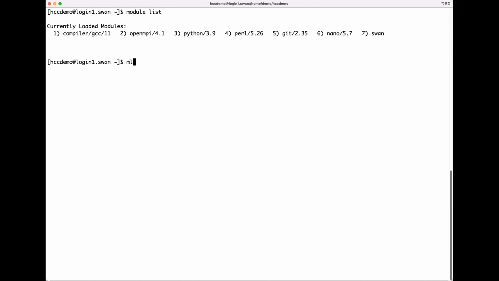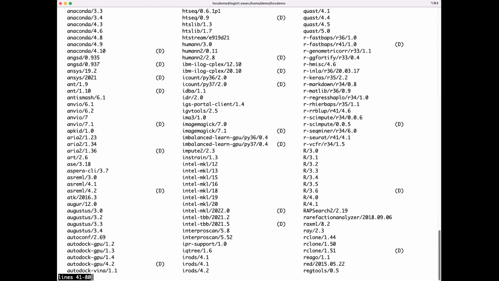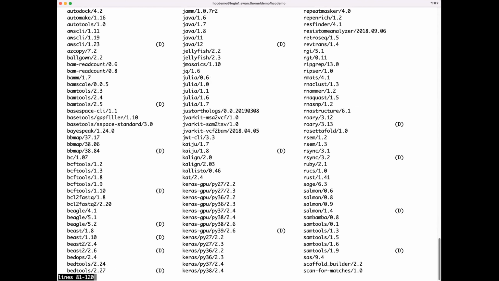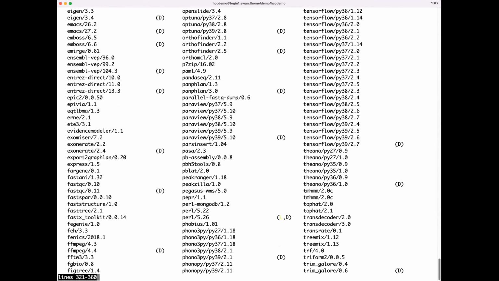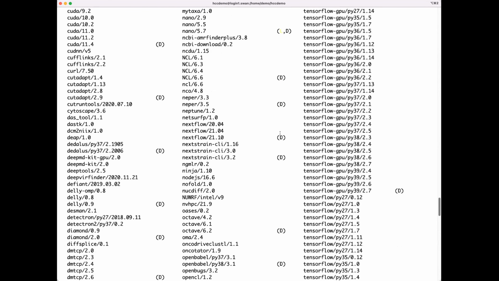Now if I run the module avail command, and again, I hope folks can follow along with me on this and do it in real time. If you're having issues, please put up your red X there. Module avail will tell me what's available to be loaded based on what I currently have loaded. It's kind of a long list, so you can hit the space bar to scroll through. You can see we have a lot of stuff, right? So this is why we need software to manage all of this. Let me scroll back up here.